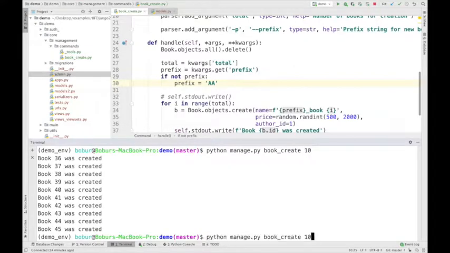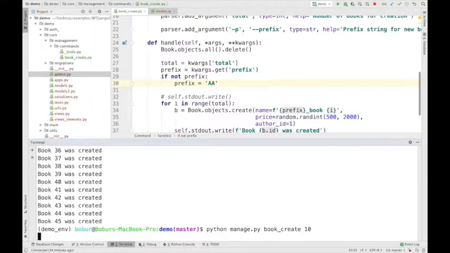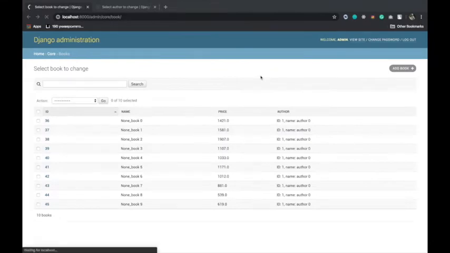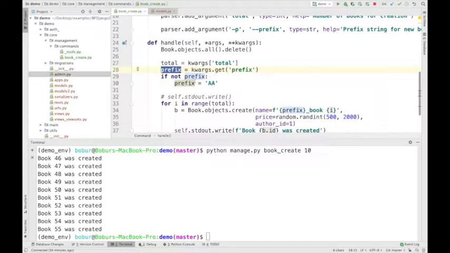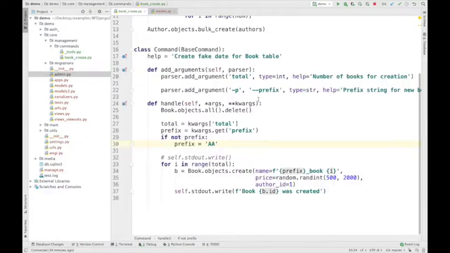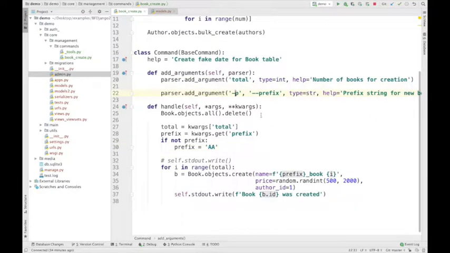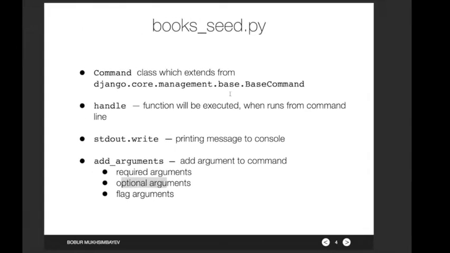Let's try this one. Check it. So here, if we don't have the prefix, we are setting that prefix will be AA. So this is the second example for creating an argument.